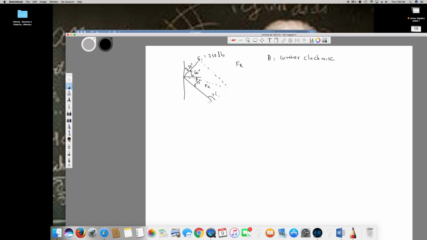So from this one, now I'm going to use the cosine law to find this resultant force. So let's say the cosine law is going to be what? Fr squared is equal to, so I'm just going to write Fr because I'm going to write everything in the square root. So if I put a square root, this is 250 lb and this is 375 lb. So now it's going to be 375 square plus 250 square minus 2 times 375 times 250 cos 75. So this is the cosine law.